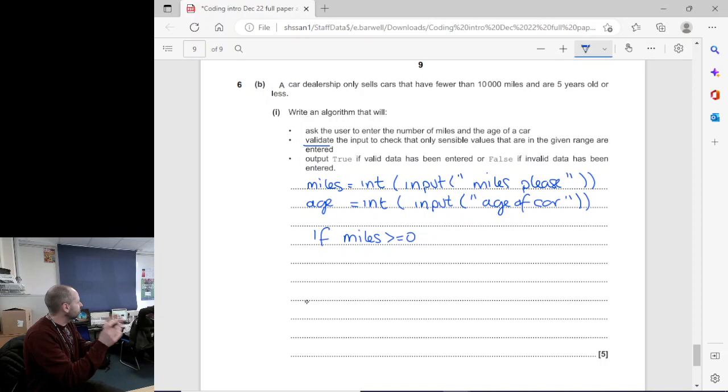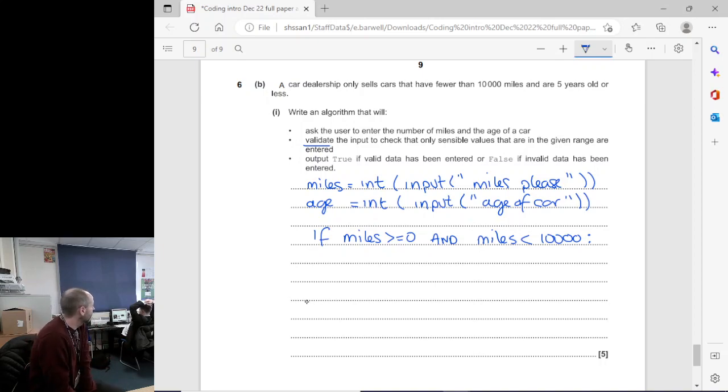When we've got to do a check and we need an upper and lower bound, we just say and. So we say and then miles is less than 10,000. Right, if that's true, if we can get the age to be valid, then we can print true on the screen or whatever it is we've got to do. So I'm going to do my next test.